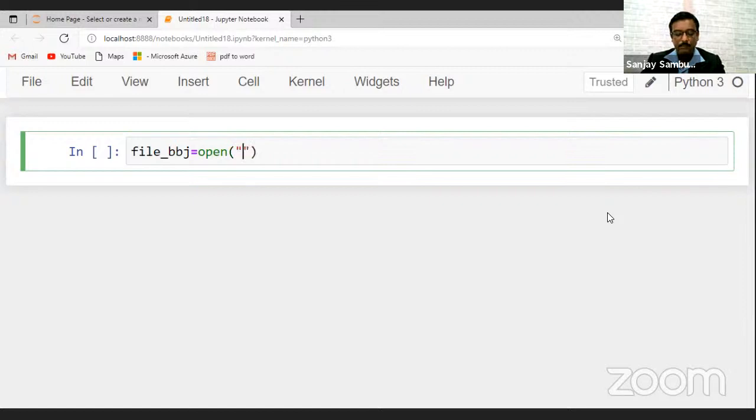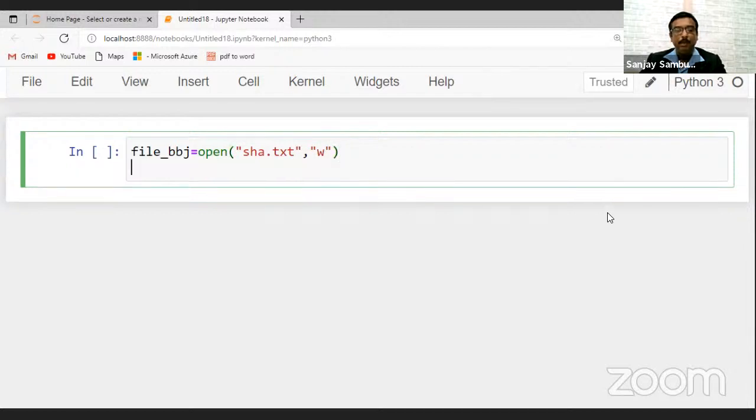So I just give a file name, say sha.txt. I can give the entire path also, but right now I'm just giving the file name. I want to open this file in write mode. W is for write mode, R is for read mode, and W plus is for append mode.